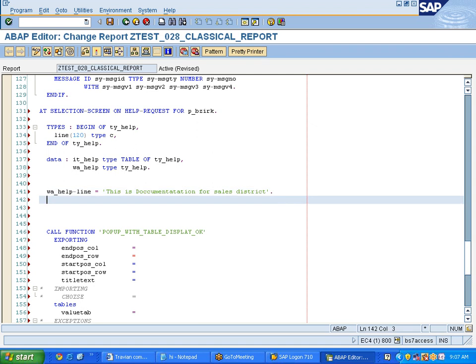You put some value in the work area hyphen line and then append work area to internal table.